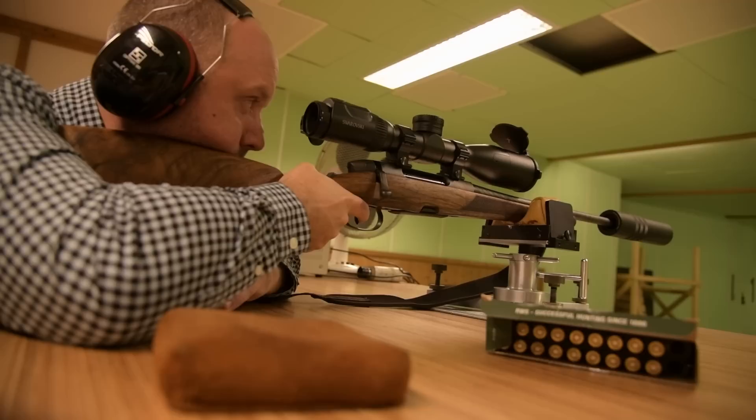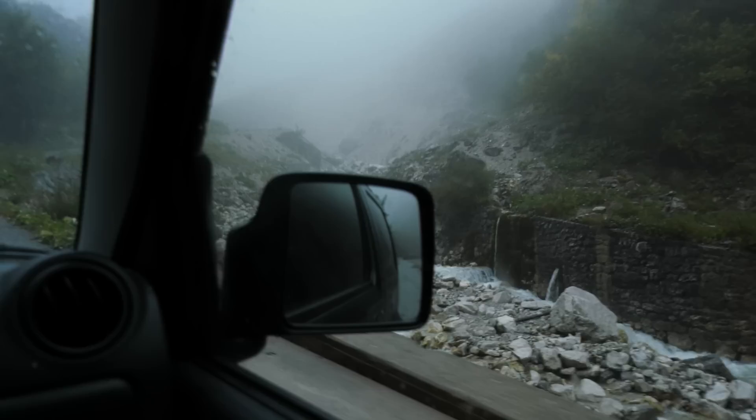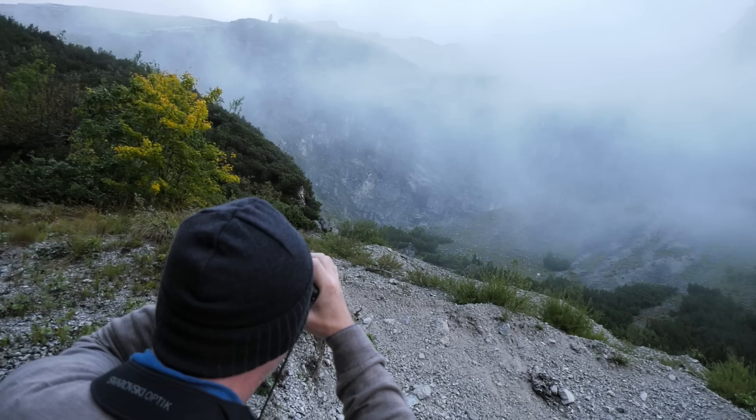The ultimate creation is the rangefinding DS. Launched in 2017, it took the market by storm. We underestimated the market in that case. We were aware that with the digital intelligence of the product we would hit the hunter's need, but that it was that big we hadn't been aware.